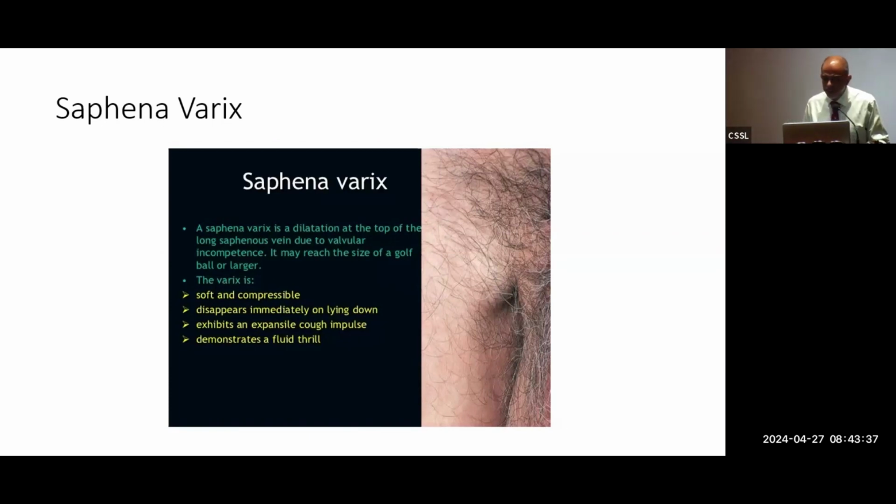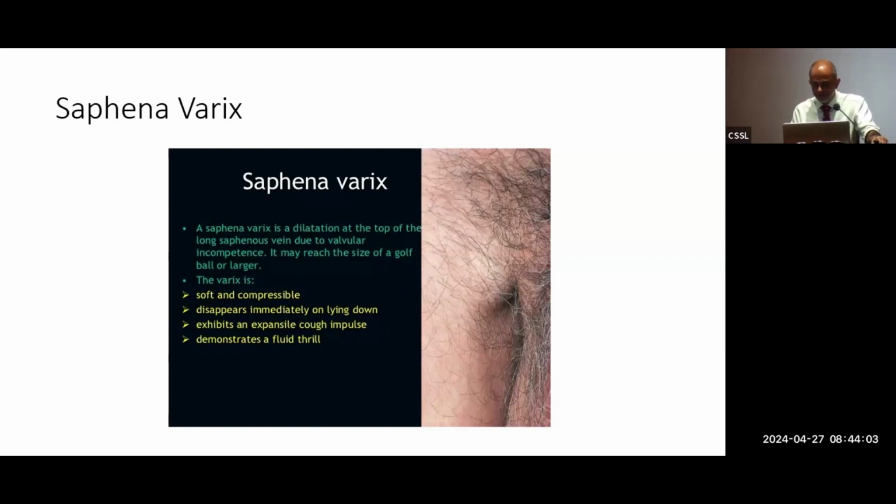Now, even if it's not dilated, if there's significant reflux about 4 centimeters lateral and below the pubic tubercle, you should be able to keep your hand there and tell the patient to cough, look away and cough, and the cough impulse will be positive. So you don't need a duplex scan to say. Now, unfortunately, to tell the truth, anyway, I'll tell it at the end.